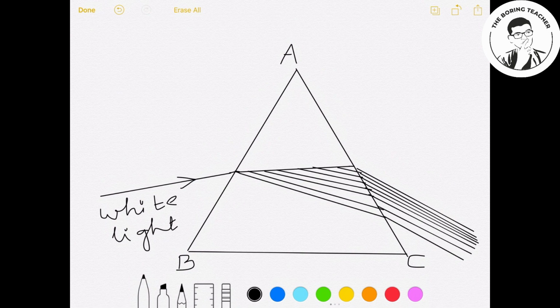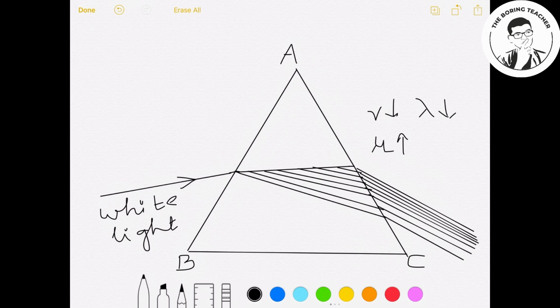it is arranged in a definite order, because the speed of light in a transparent medium decreases with the decrease in wavelength of light. The speed of the light decreases with the decrease in the wavelength. Now, when does the speed of the light decrease? When the refractive index is more. So we can say that as the refractive index is more, the wavelength decreases. So the deviation that is caused by a prism also increases with the decrease in the wavelength. As the wavelength goes on decreasing, the refractive index increases.